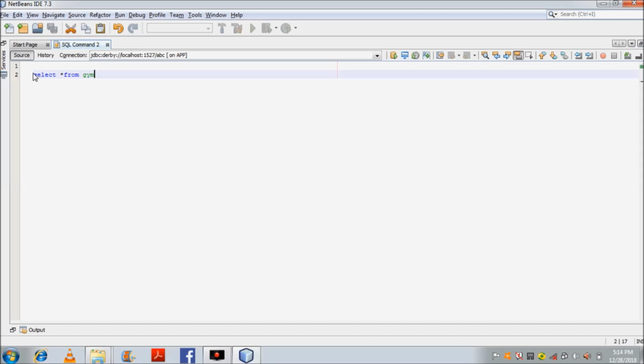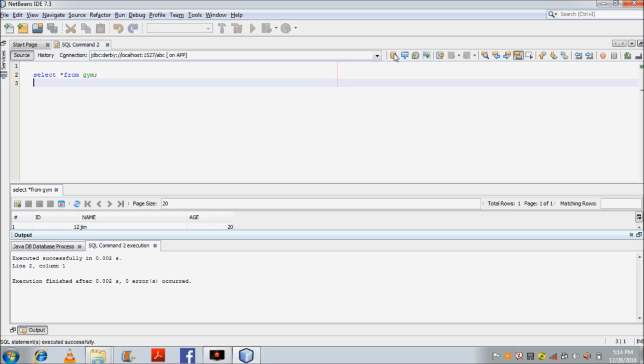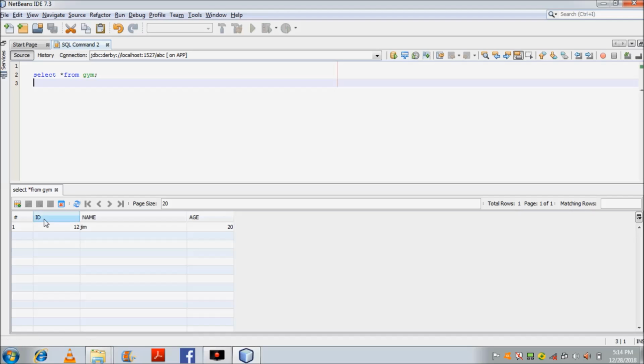Now see this table gym. In this table, this id is the primary key, so every value in this column will be different, right? In this column there will be no two values which are same, right?